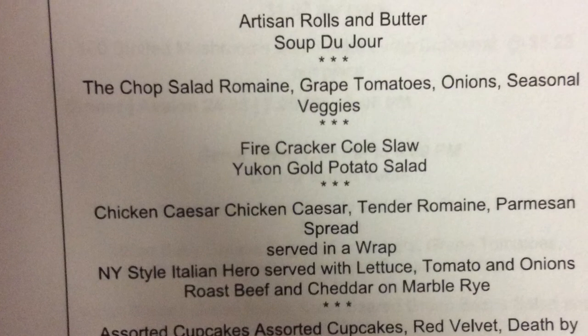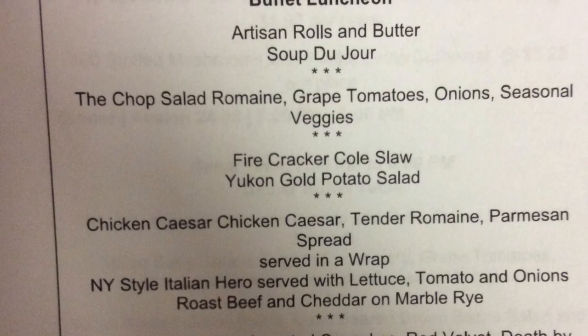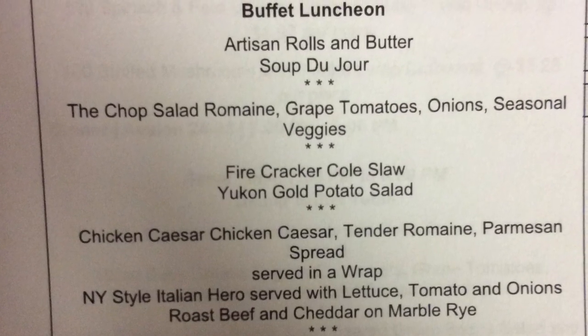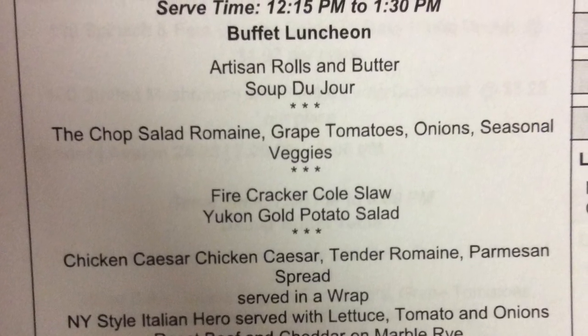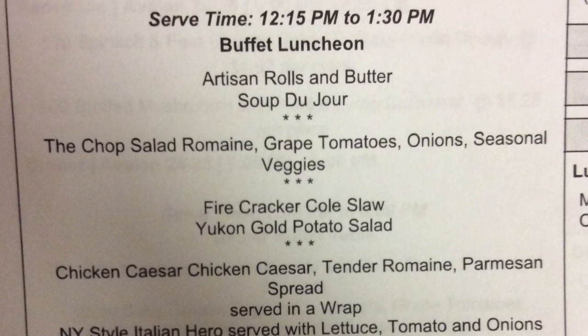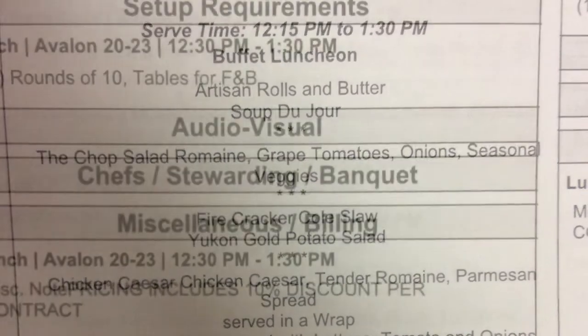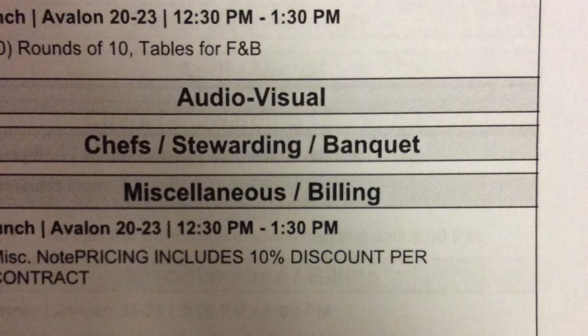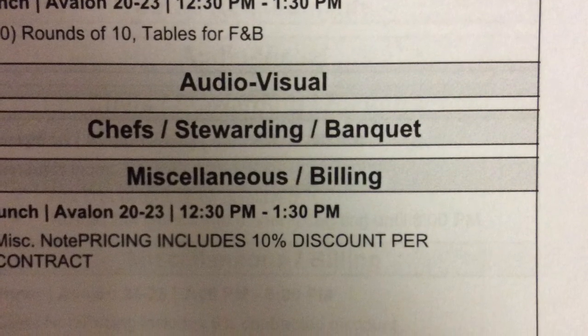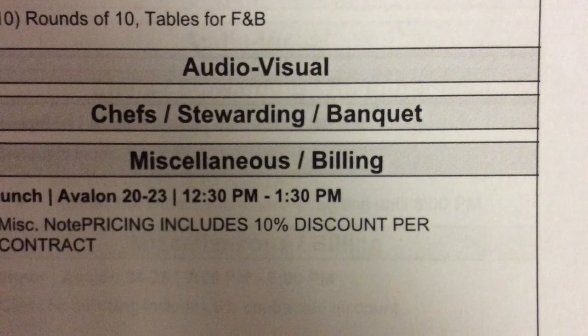To look closer, this is what the food items look like when lined up. Sometimes food items will print twice, and I have to go back and delete it so that it looks neat. The serve time is important to get correct so that the servers know when to serve and clear the food. Next is what the setup notes and other notes look like as well. It is important that everything is included here and that it is easy to read so that no one misses anything.